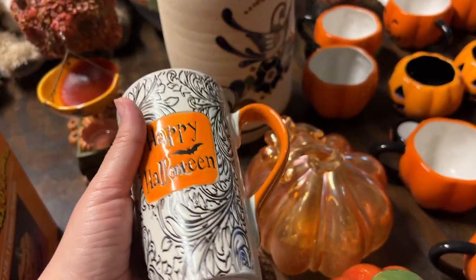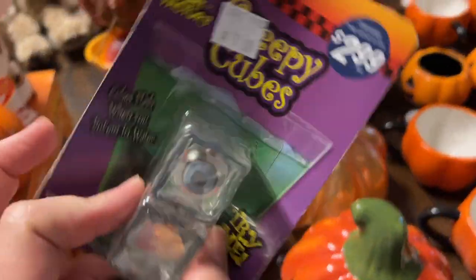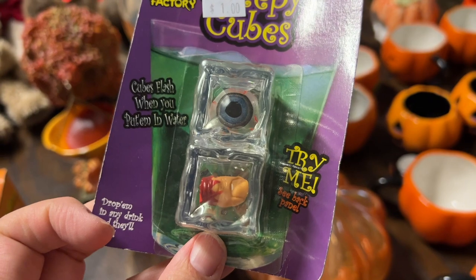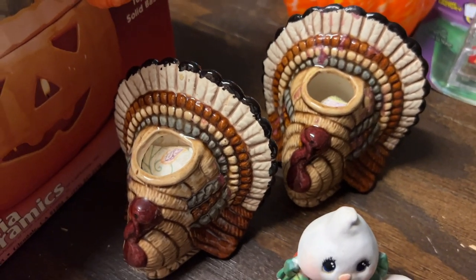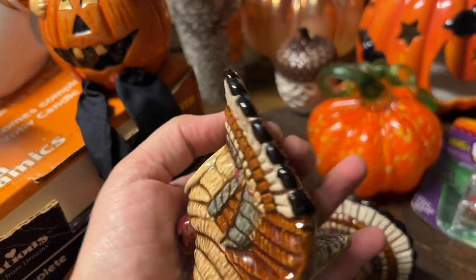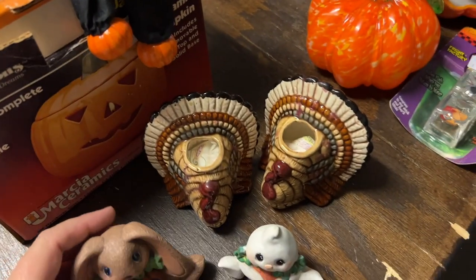Thrifted mugs make really good gifts if you want to put little Starbucks pods or cute tissue paper in them. I thought Gabriel would love these - they're from 2005 - these creepy cubes with an eyeball and a thumb that flash when you put them in water. Then there are these cute turkey candlestick holders with a lovely ceramic glaze. And these cuties were signed - 1993, AMM - she's a good little painter.